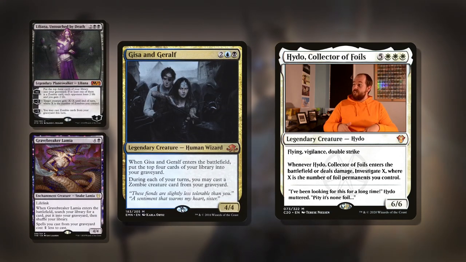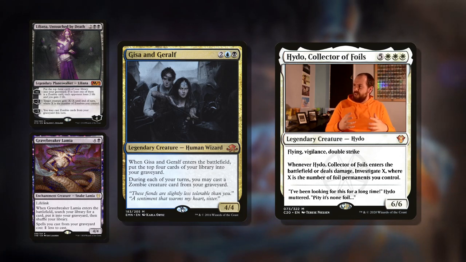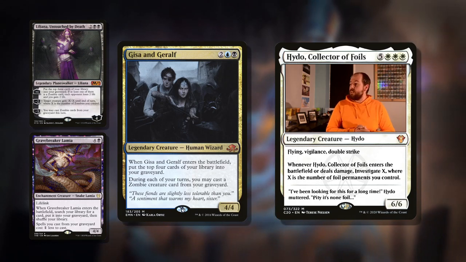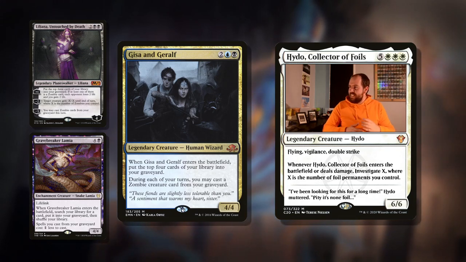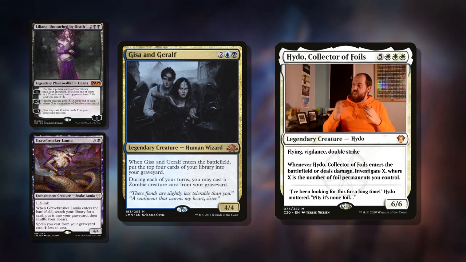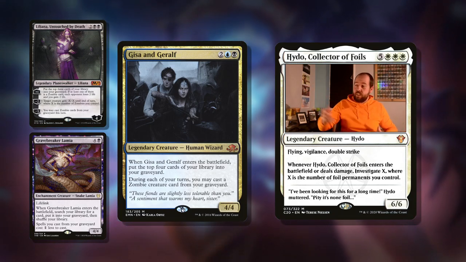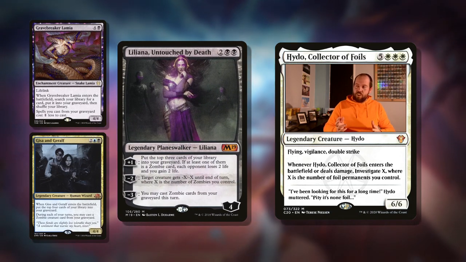But that brings me on to maybe casting things from the graveyard. And Gisa and Geralf. 4 mana for a 4/4 human wizard. It's another zombie. Boo. When it enters the battlefield, put the top 4 cards of your library into your graveyard. So a nice way of building up some castables in there. During each of your turns, you may cast a zombie creature card from your graveyard. So rebuy anything you've sacrificed. Maybe even your commander. If you've let it go to the graveyard because its commander tax is ridiculous, cast it for its normal casting cost from these fine young individuals.